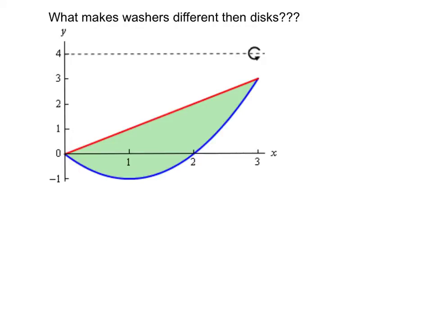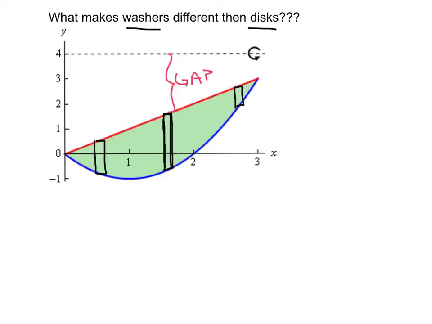So first things first, what in the world is the big difference between a washer and the discs that we saw last night? Well, I'm going to draw my rectangular slice anywhere within the region. I could have drawn it over here, or up here if I wanted to, but I tend to centrally locate mine. You'll notice that the slice is not touching the axis of rotation tonight. There's this big gap right here, and that's what tells us it's a washer.